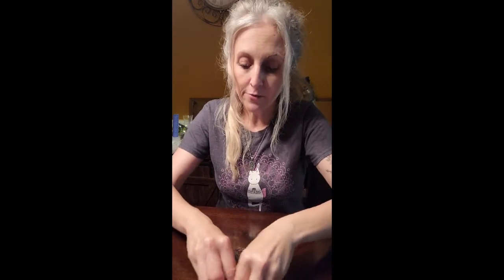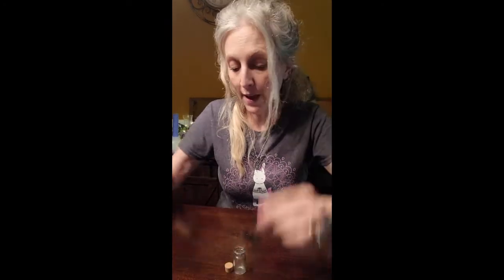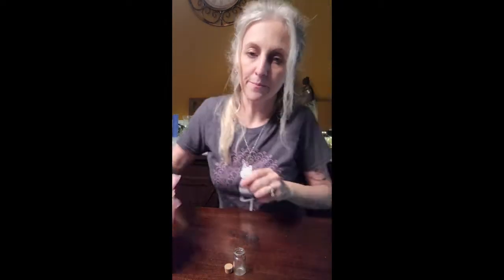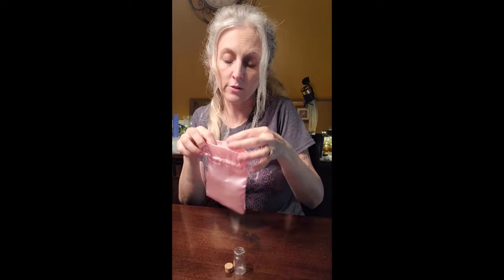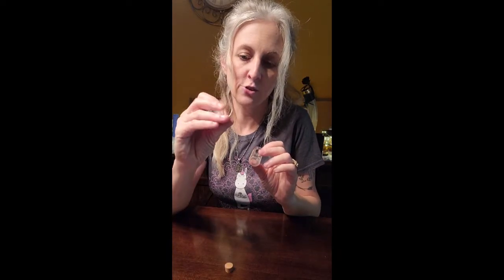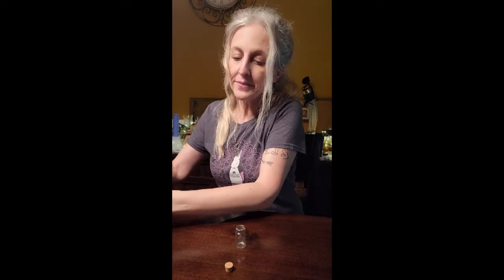And I have also chosen rose quartz to put in my jar as well. Depending on what you have, for example, if you have a pouch and you have this big rose quartz, that obviously is going to fit in there, but it's not going to fit in this. So for my tiny jar, I'm using little tiny chips of rose quartz. And rose quartz is associated with love. And I'm all about the love today.